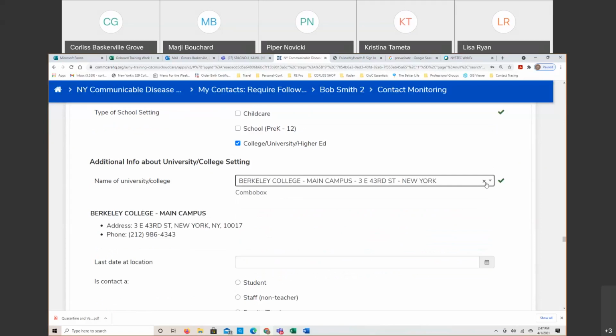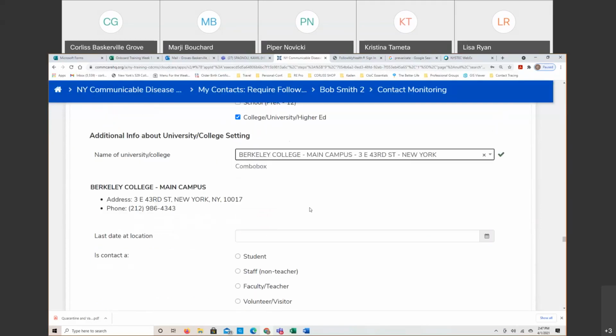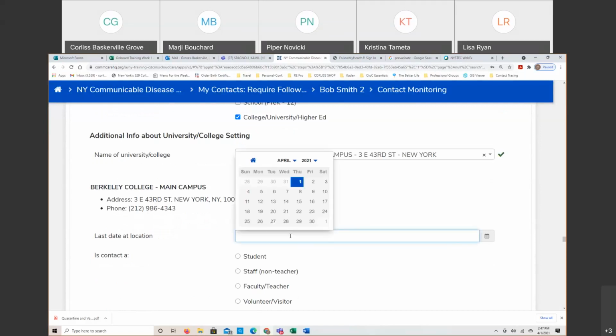Once you select the university, the address will populate, and you will then have to ask the contact when was the last date that they attended that university, whether they taught or whether they were a student.